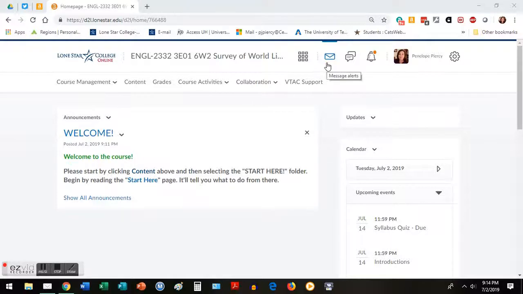There'll be an orange dot here if you have email in D2L, or you can subscribe to alerts for discussion threads if you want, and there'll be an orange dot there if there's a new post or discussion you're subscribed to. And here on the right-hand side is the class calendar of upcoming events, so assignments, discussions, and the like.